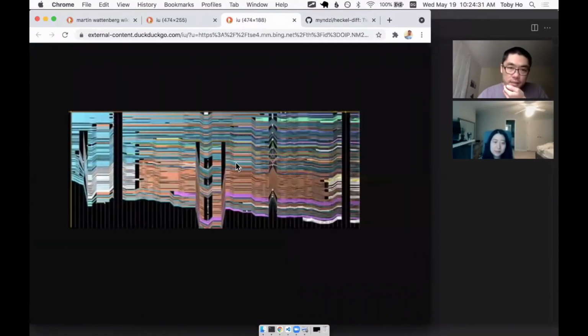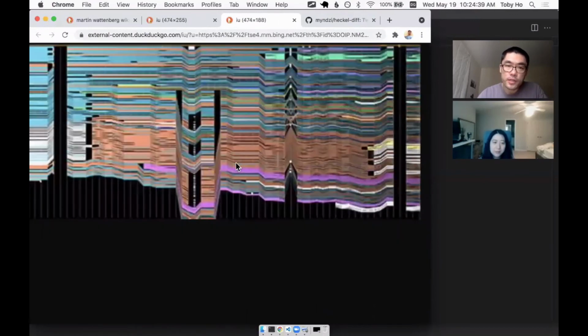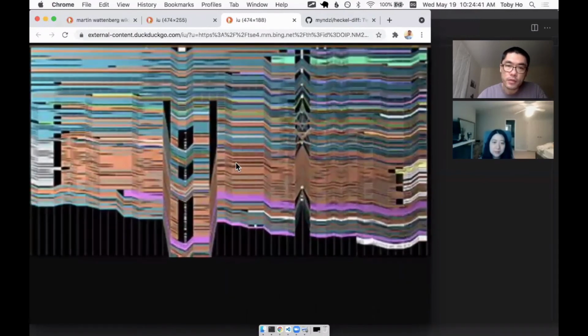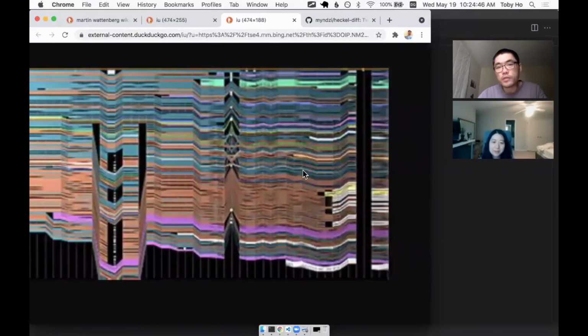I think this can also be really useful for revision controlled projects, to see a visualization like this for a file. You can see where refactors got done. This is clearly a refactor over here. Now this is not for code, but for an article, but the same concept applies.